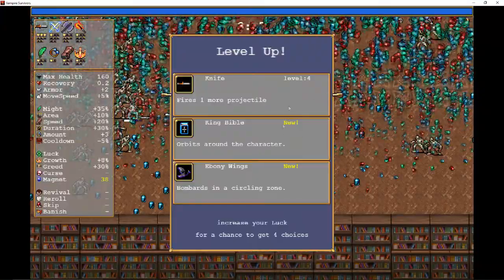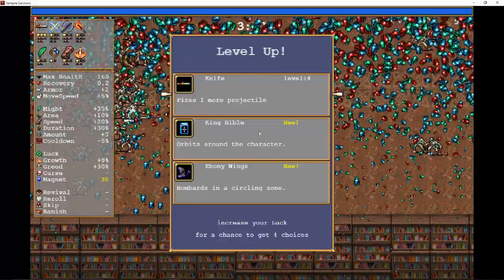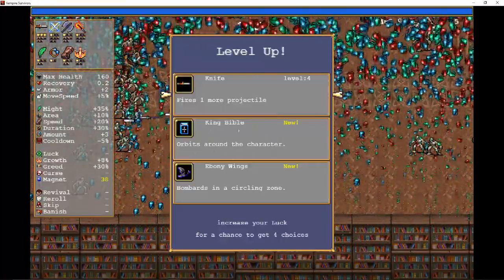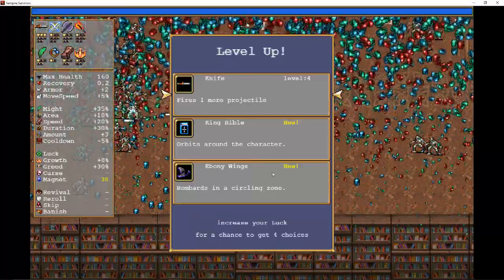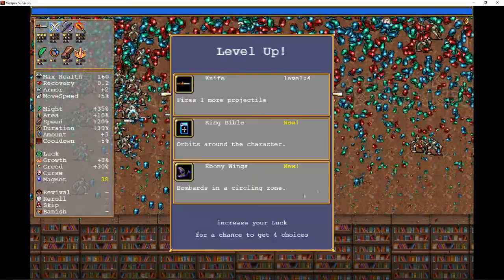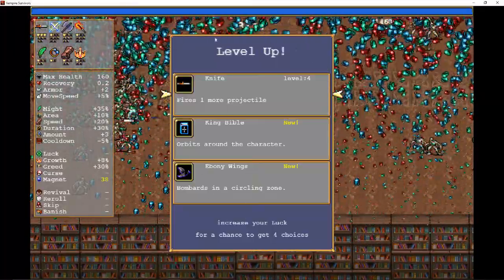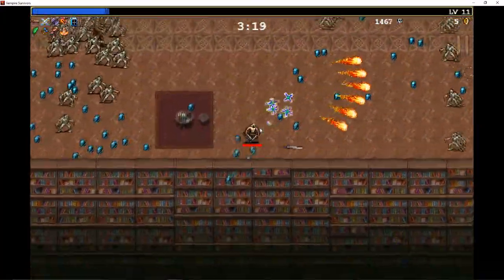Alright, again, so AoE things. This is like a shield actually, it might be quite good. These are like Bibles that swirl around you and perform like a circling shield. This is like an area effect bird, I don't know how else to describe it, that flies around and fires projectiles at the floor, so it produces an area effect attack around you, and then more knives. I'm going to go for the King Bible. I'm going to get some little shields going.